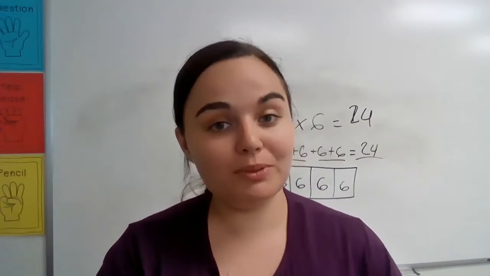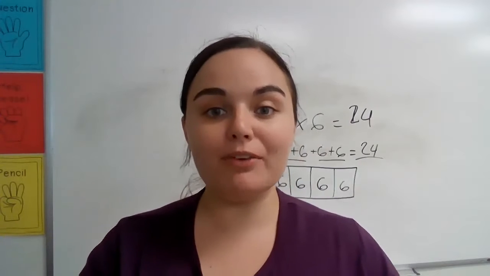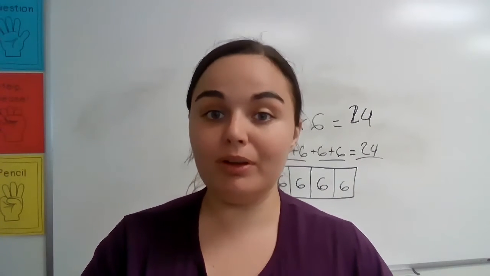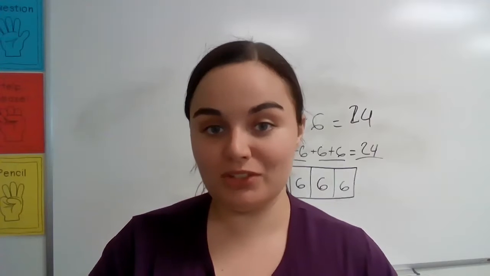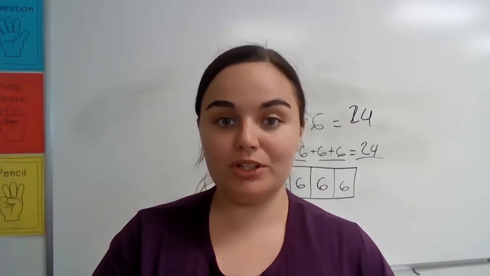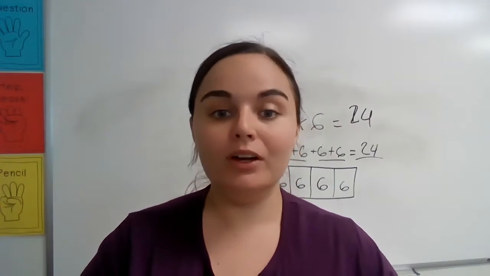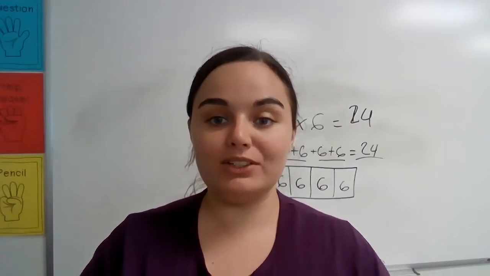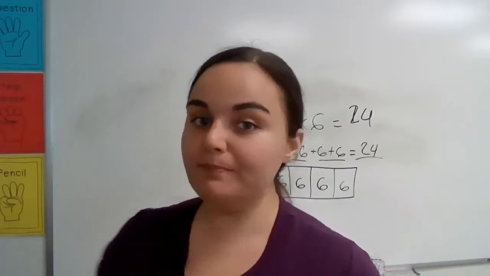So, first we gotta read the question. It says, Mrs. Witt bought 4 boxes of paint with 5 jars of paint in each box. Mrs. Carp bought 3 boxes of paint with 6 jars in each box. Who bought more jars of paint? How many more? Okay, so to make this really simple and easy, we have to actually break this down, all right?